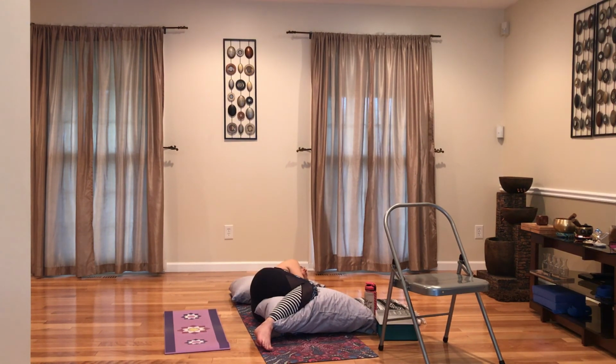Slowly count backwards from 5 to 1. With each count, just very gently bring your body back into awareness. 5, 4, 3, 2, and 1. Keeping the eyes closed, just gently wiggle the fingers.